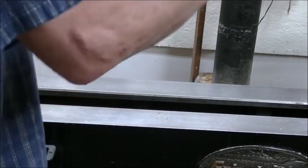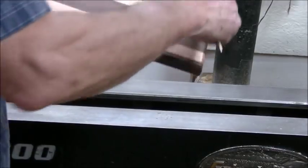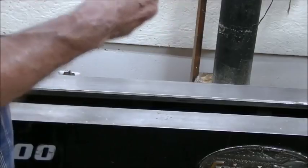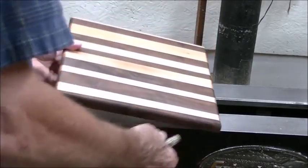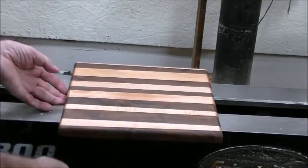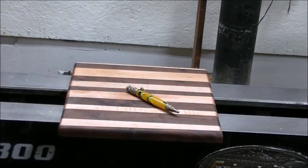My wife likes it. I was going to put a juice trough in it, one of them troughs that goes around like this, but she didn't want one, so that's the way it is. I think it turned out fine. It's finished with mineral oil. So there you go, my friends. First pin I've turned in over 2 years, so I don't guess I really forgot how.